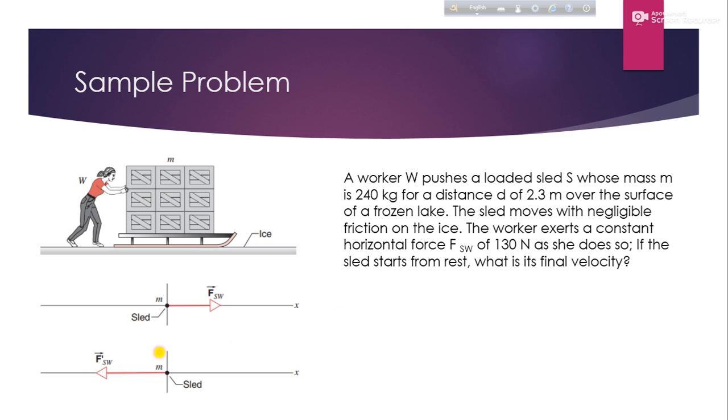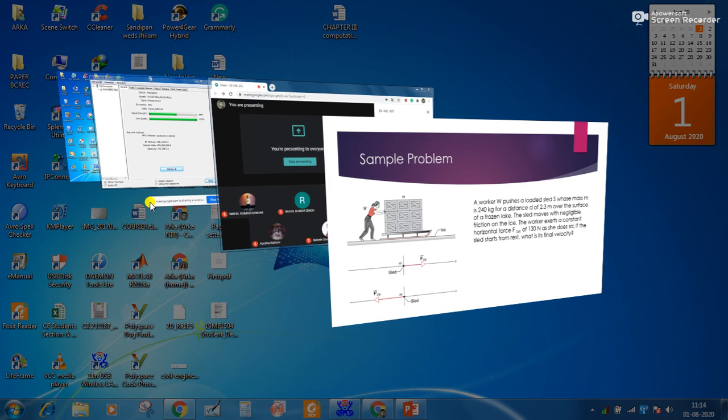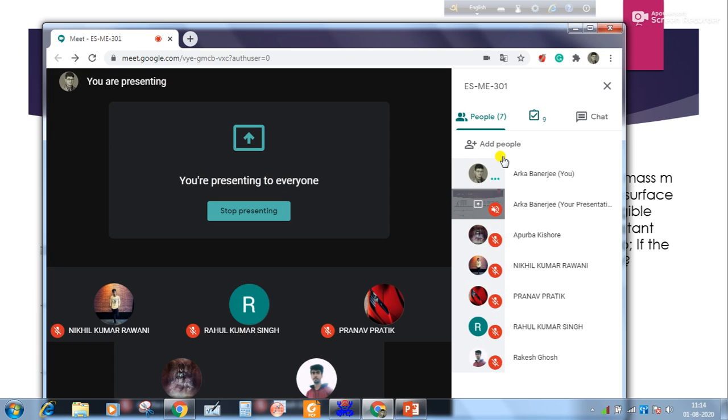Now from this free body diagram, it will be your homework along with some other problems. In this week, you need to solve this problem and also some more problems like this. A quiz will be given to you, and there will be some problems in it. So till this point, if you have any doubt, you can ask me.